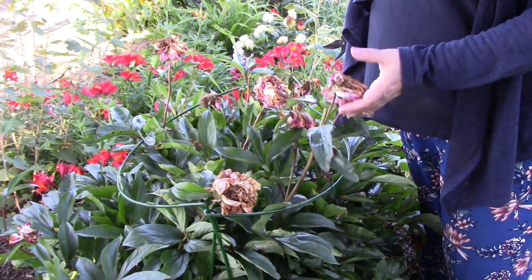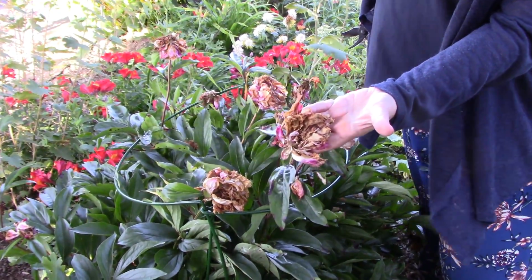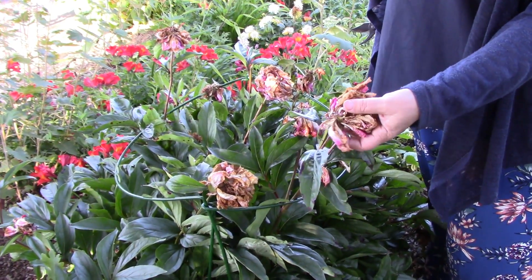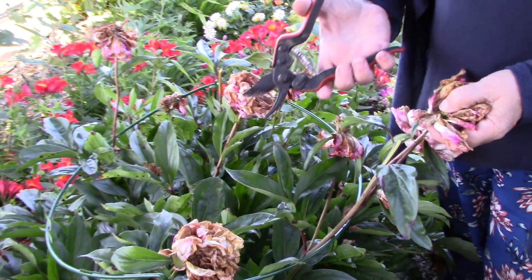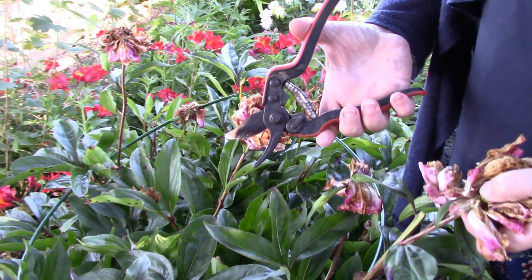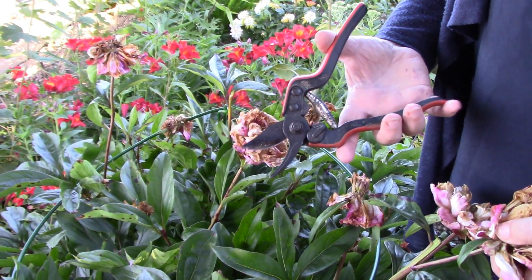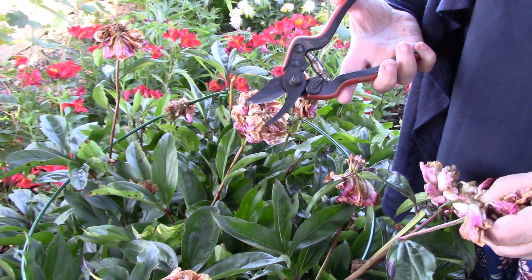Now, in this particular instance, we have a herbaceous peony, and the flowers have definitely gone over, so we want to take these out so that we don't have brown blobs in the border. And the trick to deadheading is, well, number one, have a very sharp secateurs or scissors, which is necessary for smaller stems sometimes. And the second trick is to always cut to something.